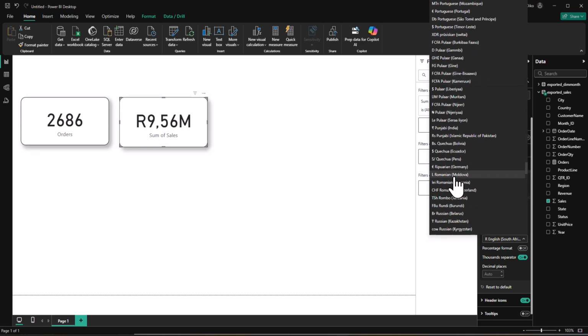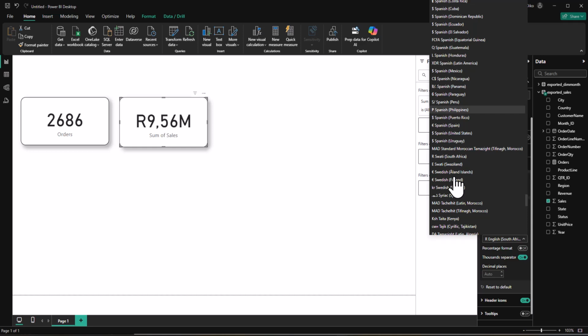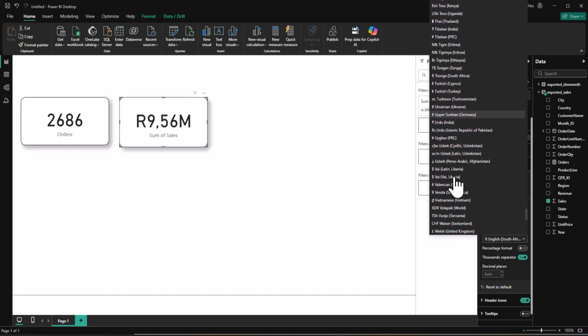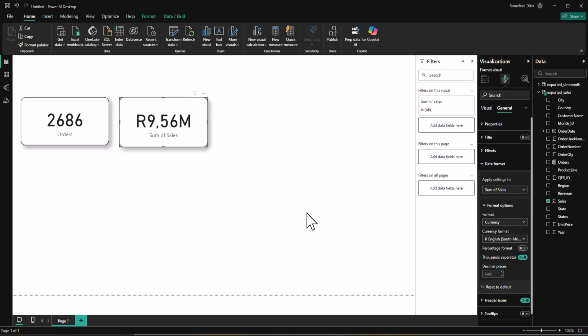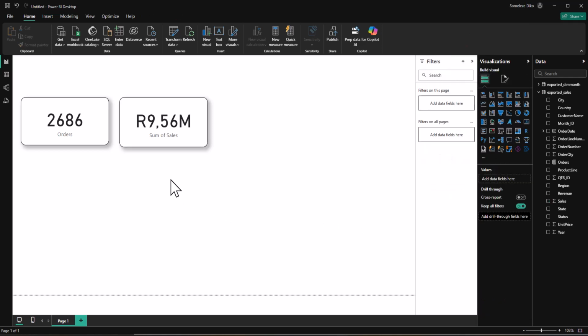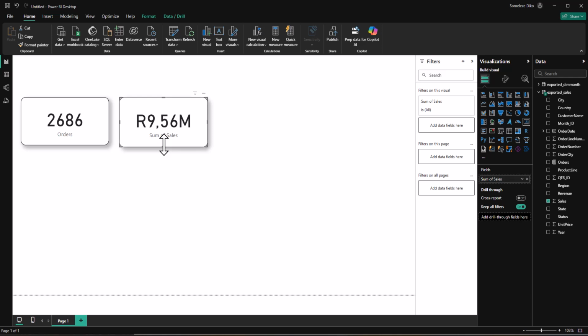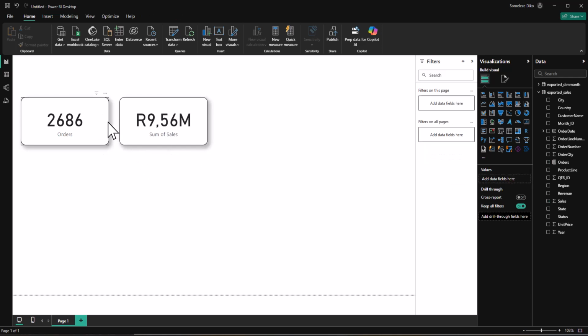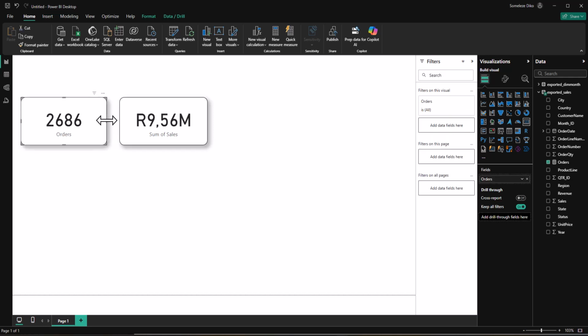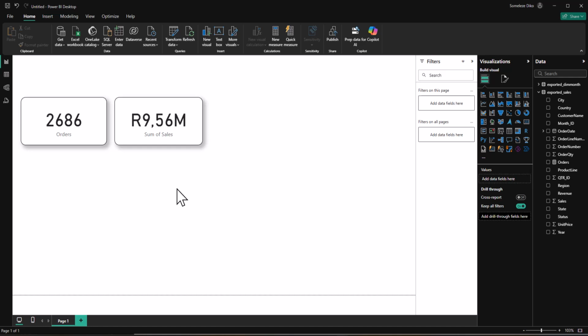So I need to find the dollars again. Let's see if we can find the dollars. If we don't, we just abandon it and leave it alone. Okay, for the interest of time, we're just going to carry on with the demo. Okay, so we have another card visual. So I'm just going to try to make it a bit smaller here as well, and make this one a bit smaller as well. Okay, that's fine. I'm just going to leave it like that.